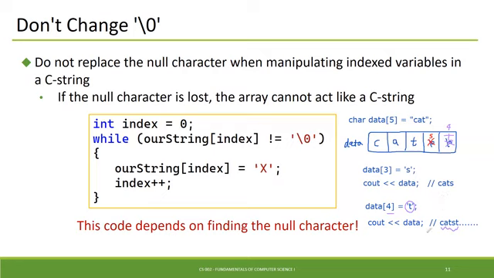Because the computer will try to print out data until it sees null. So if there are some garbage values here, these garbage values will be printed out together because the compiler does not see null yet. Do you understand? So always put the null character when you think the position is the end of the string.